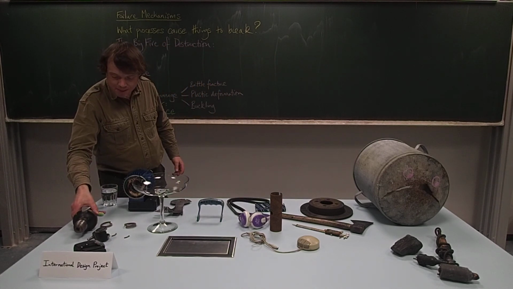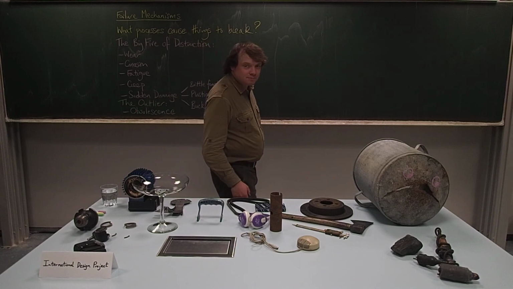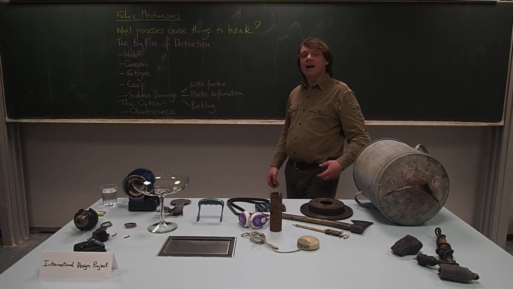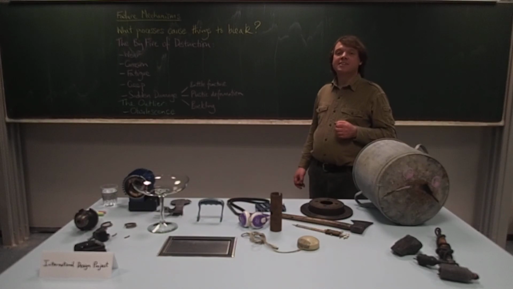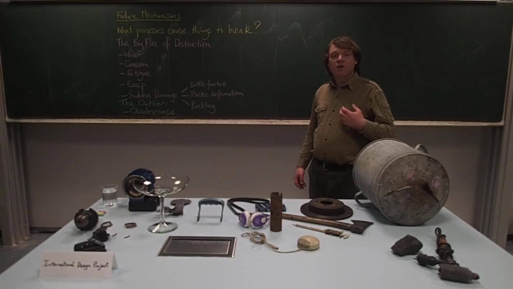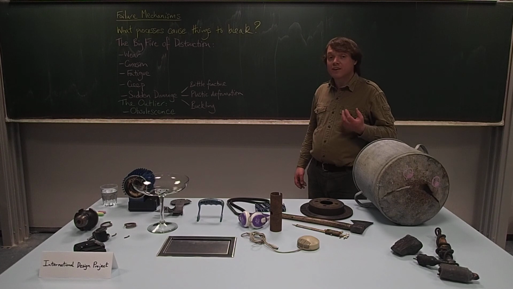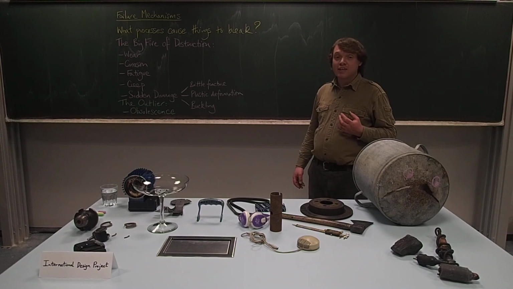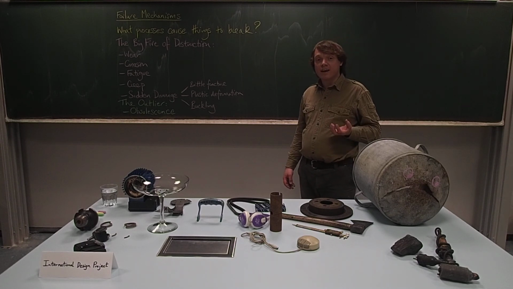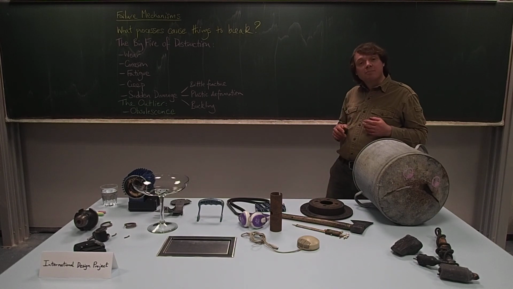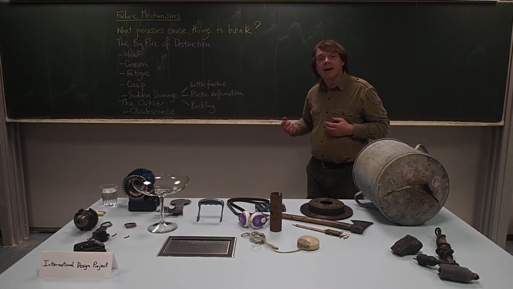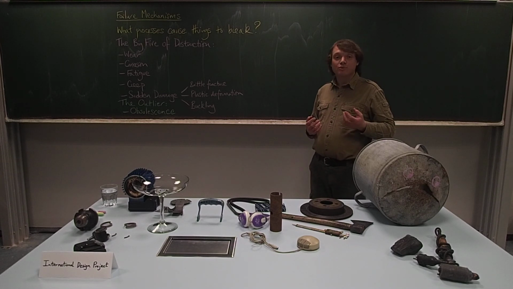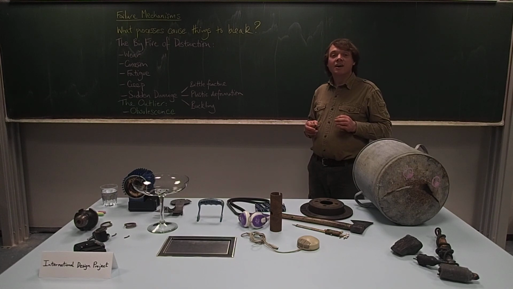So, what I'd like you to do for your assignment this week, I'll upload a list telling you who your partner is, and I want you to take their concept, or if they've got several, take one of their concepts, and give them some feedback suggesting how it might fail. Which of these failure mechanisms could take place, which one is most likely, and perhaps how they could improve the design, or what details they should be looking at in the later design to avoid failures and maximize the product lifetime.